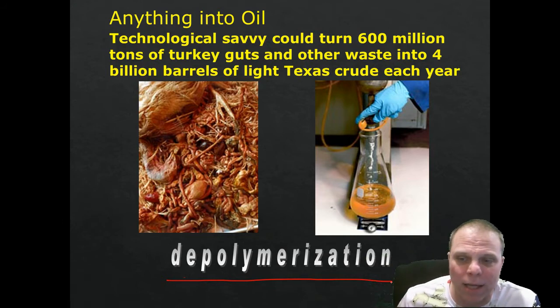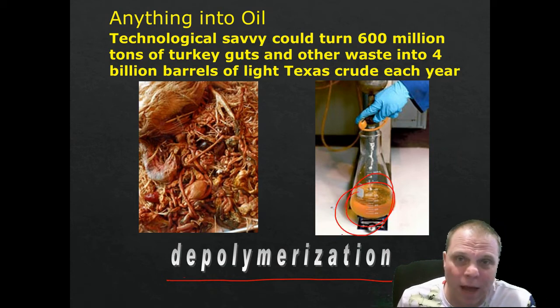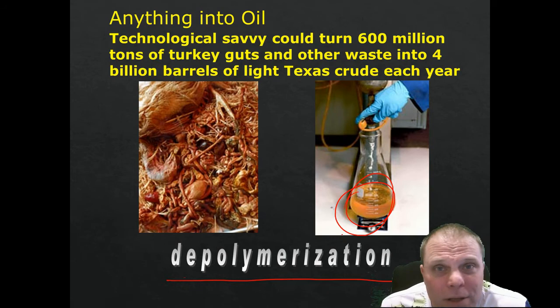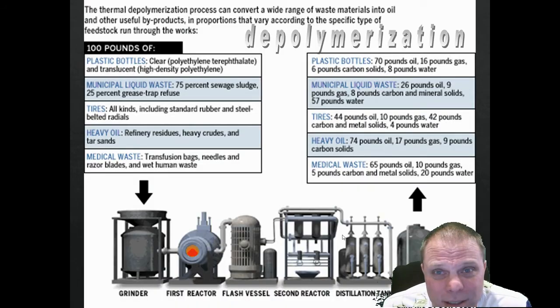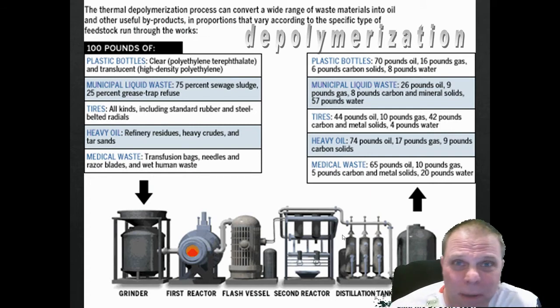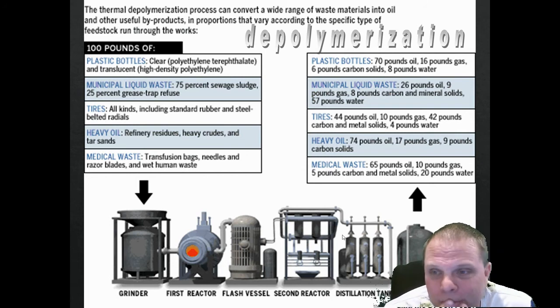And to depolymerize it, to turn it into small little chains of molecules, is what you would have in the oil. Why don't we do that? Well, we can, but it's pretty expensive. If we could do it much more cheaply, then that would be worthwhile. We could actually get oil that way, but it's actually cheaper just to get oil from the ground, right?